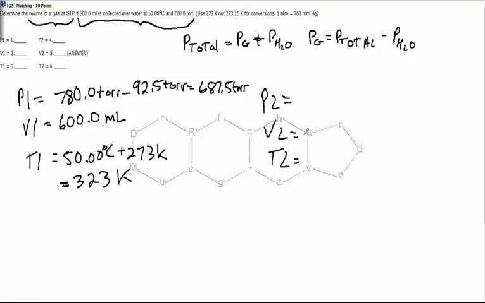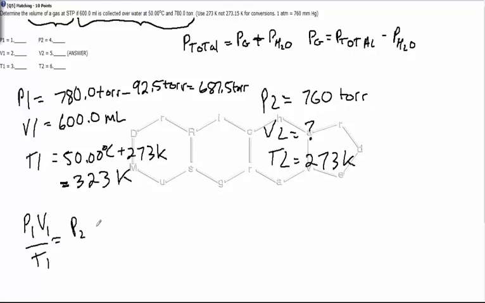Alright, so going back to here, we've got our volume which we're trying to find, and the pressure is given as STP, so we're talking about 1 atmosphere, which I'm just going to go ahead and convert to 760 torr automatically, because we've got torr over here, and the temperature 2 here is going to be 273 K. Now remember, STP is 1 atmosphere, 0 degrees Celsius, which is 760 torr and 273 kelvins. Alright, so now we're in a position to go ahead and figure out our problem.